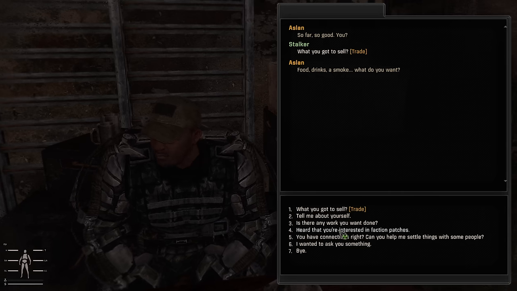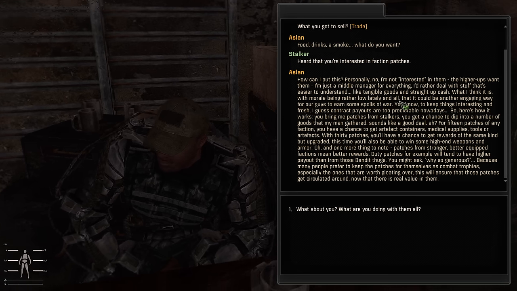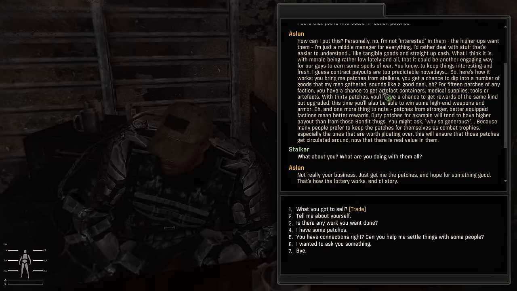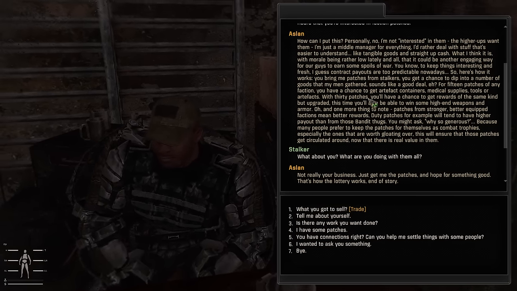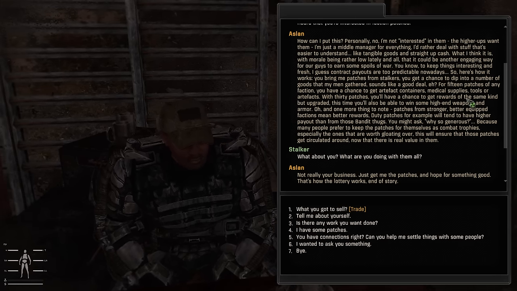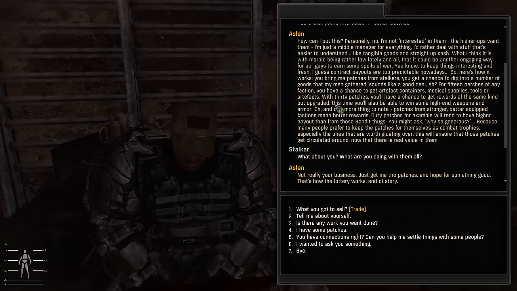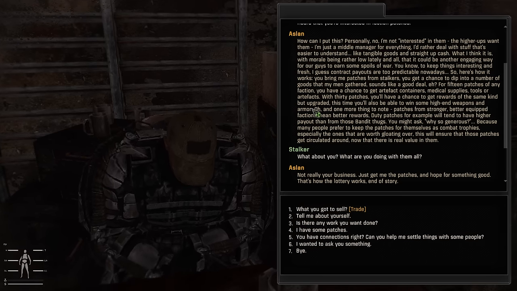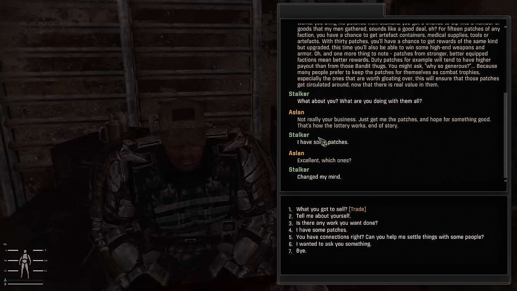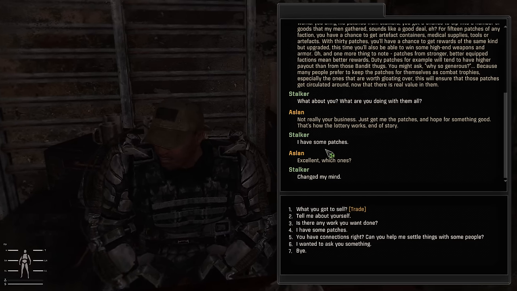This guy is really good to sell faction patches too. I think if you get 15 patches of any faction, you get a chance to get artifact containers, medical supplies, tools, or artifacts. 30 patches of any faction, you get a chance to get rewards of the same kind but upgraded. And you'll also be able to win some high-end weapons and armor, so that's huge. I definitely need to get patches. I actually killed this guy in my last playthrough, so I was unable to do this.